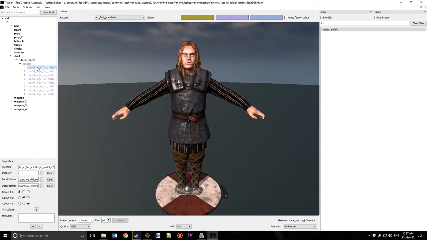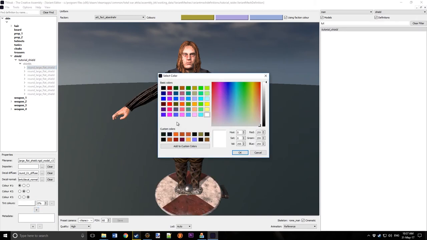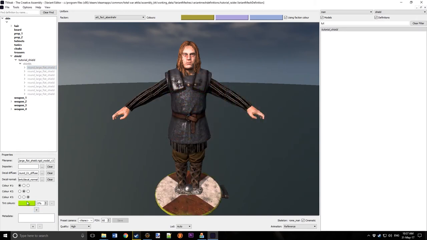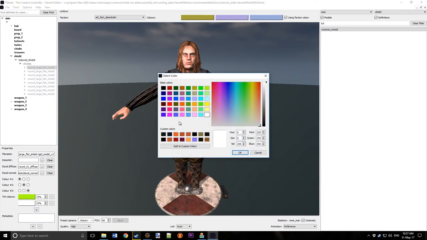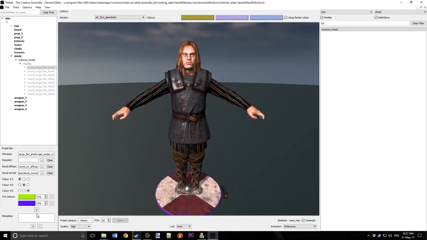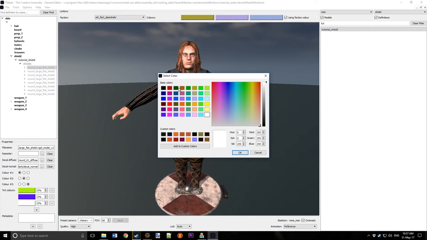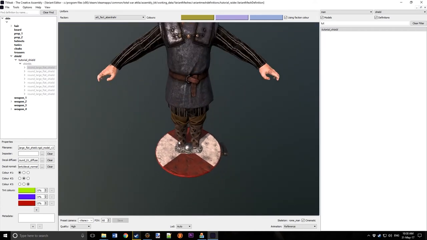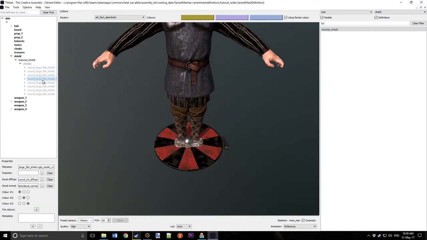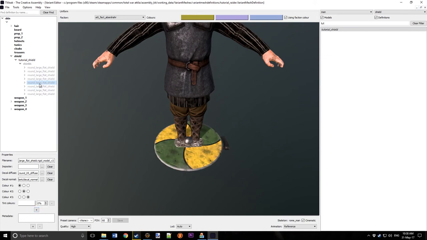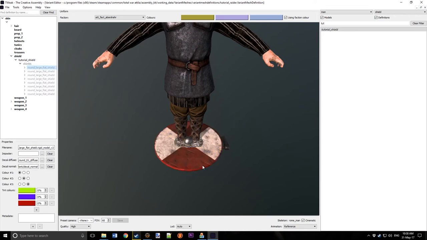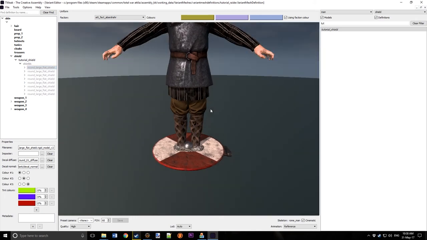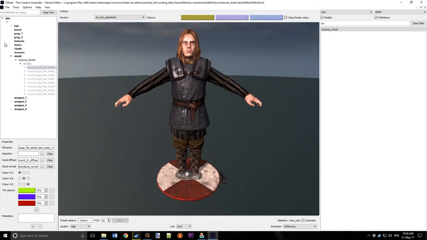Now, we could have added tints to these. Like, we could have added a yellow tint, a blue and a red or something. That's a bad pen to do it on. This one should be good. We could have added tints to the shields. We'd actually do it in tutorial shield, not in the actual unit. But I couldn't be bothered.